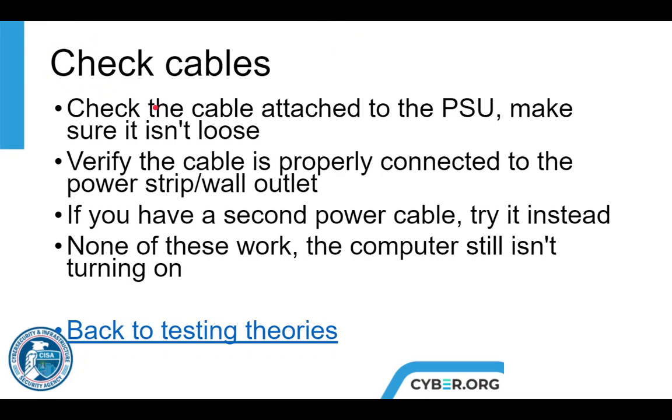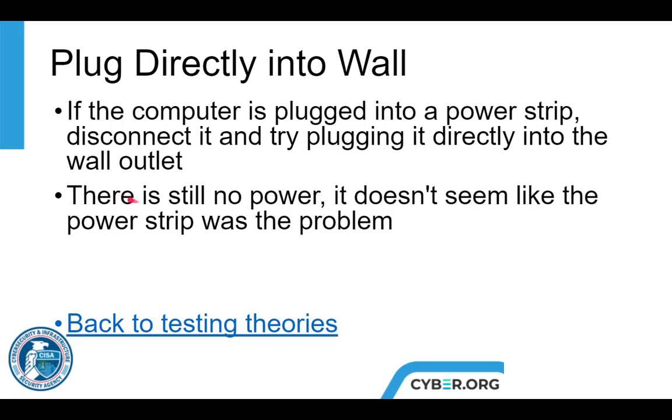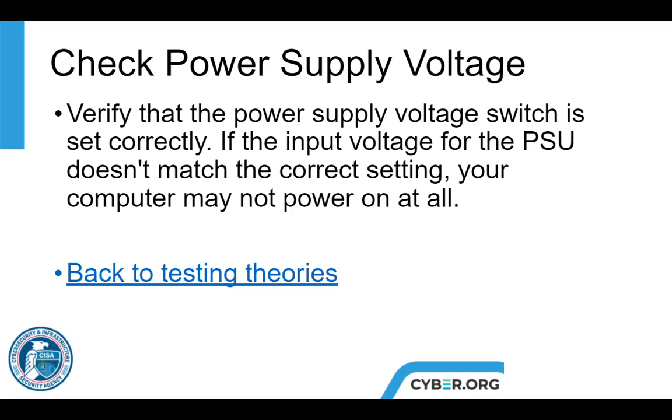But in this case, you go down, you see the power strip is switched the correct way, but there's no light on the power switch. So let's keep on working it out. We say, well, maybe the light's not on because the power strip's not working. So we plug the computer directly into the wall. Still no power to it. So this is cutting it down to hopefully get us in the right direction.